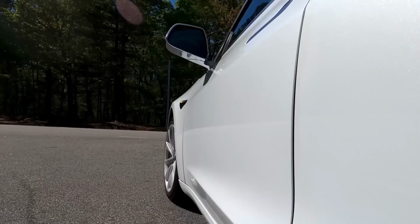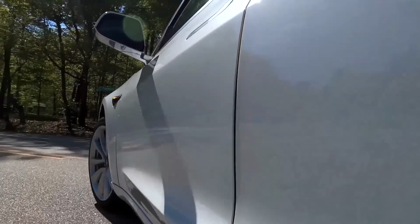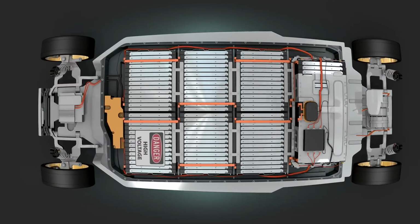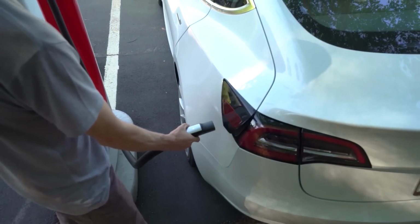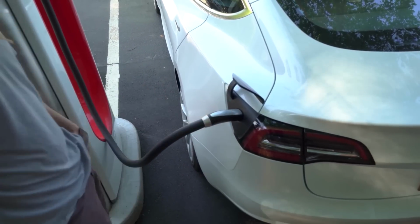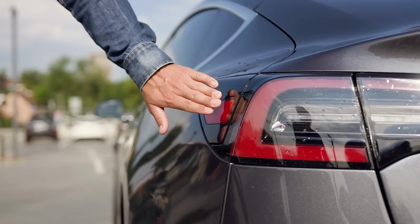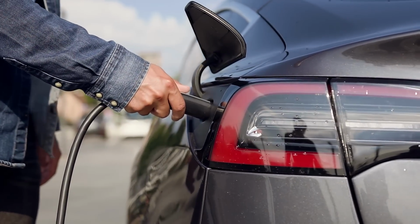But what does any of that mean for the consumer? Well, mostly upsides and only one downside. The advantage of the LFP cell is that it is much more robust than a regular lithium-ion cell with a nickel cathode. Anyone who's owned an electric car before would know that you are not actually supposed to charge the battery to 100% every day. You should only ever do that if you know that you are going on a long trip. For optimal battery health, you should always limit the charge to 80 or 90% max.